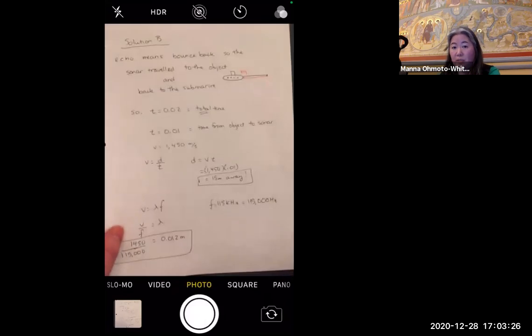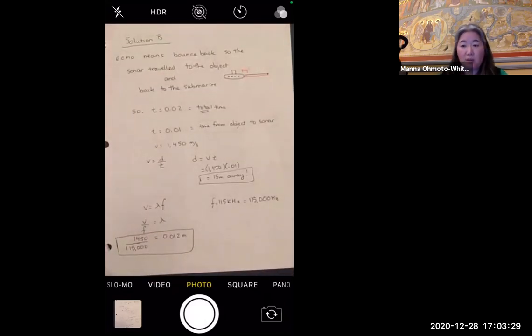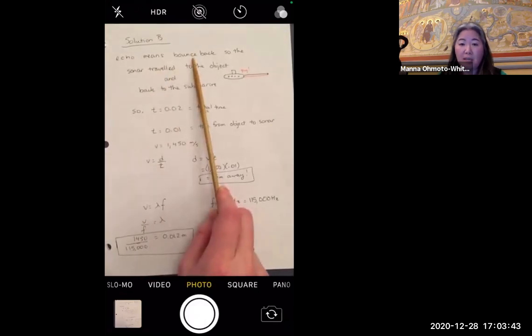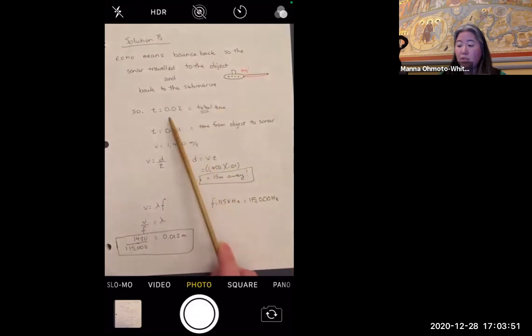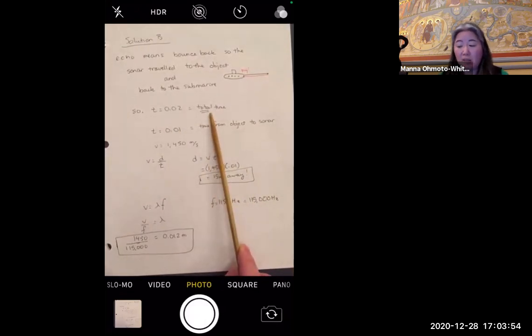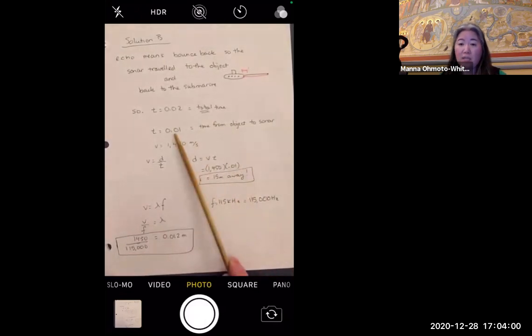The really important thing about this is that whenever you have something that's bouncing off, whether it's reflected light, or an echo, like I'm shouting across a canyon and I'm hearing it come back, echo means that you're bouncing back. So it's twice the time that it takes for one journey. It's the forward and backwards when I hear the ping. So 0.02 seconds is the total time. If I wanted the time just from the object to the sonar, it would be 0.01 seconds. So whenever you see the word echo or something that implies echo, always divide the time by half.